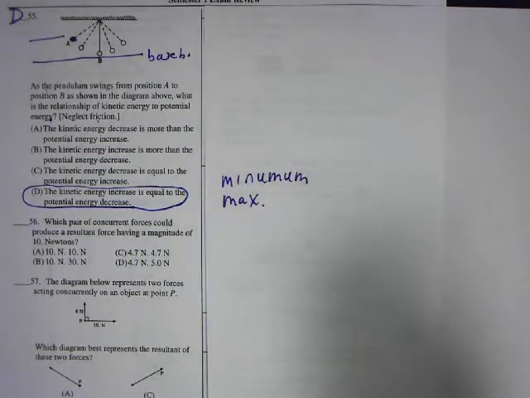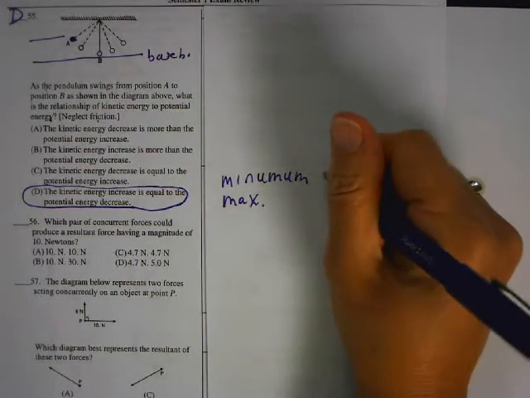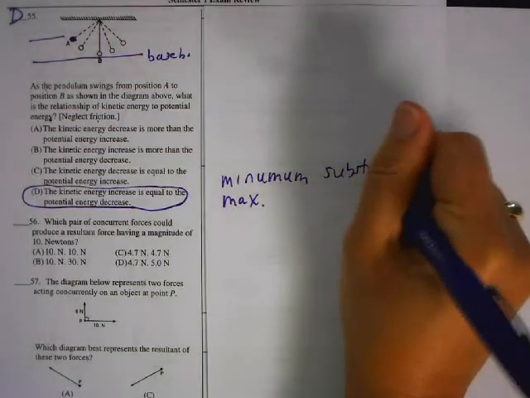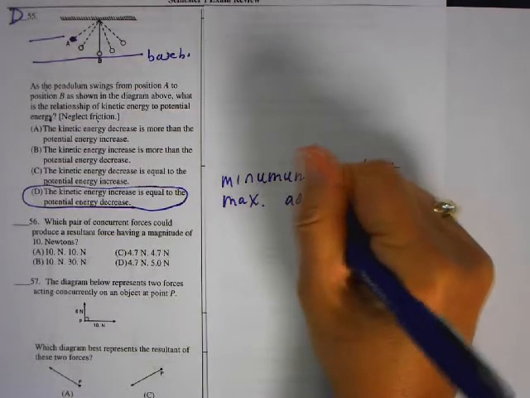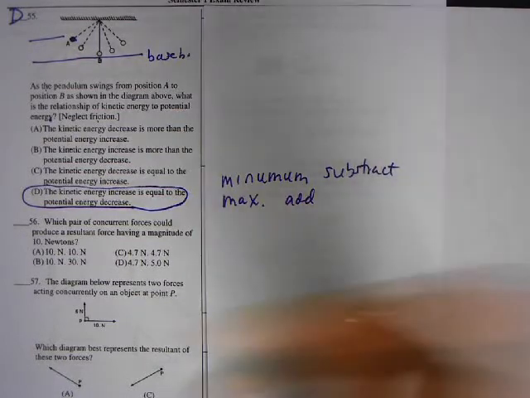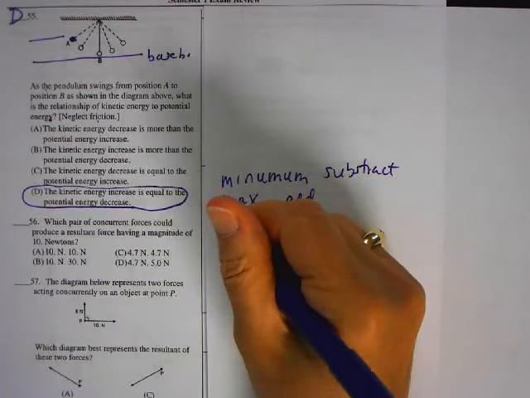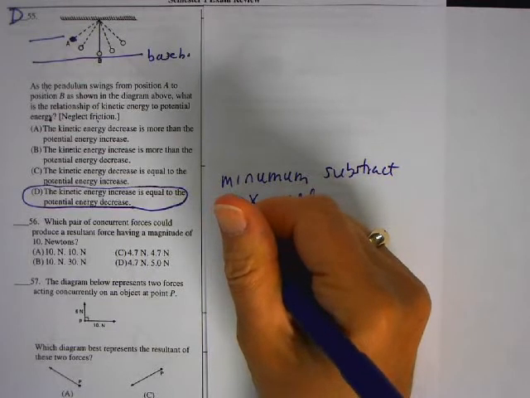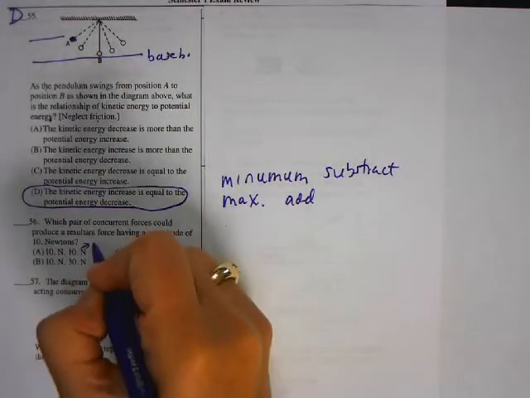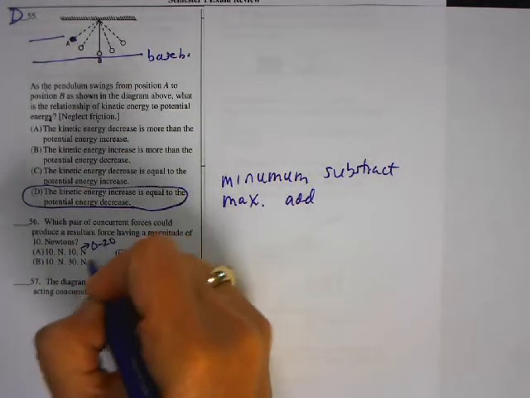And I could have an infinite number in between. So how do I find the minimum and the maximum? What I do is the minimum is going to be when I subtract them, and the maximum is when I'm going to add them, and then I can have an infinite combination between. So 10 plus 10 is going to be 20, and 10 minus 10 is going to be 0. So for choice A, it's going to range from 0 to 20.